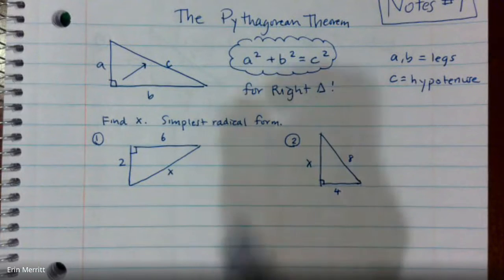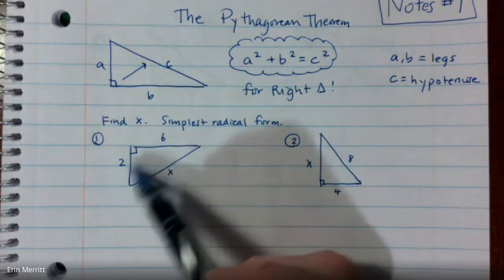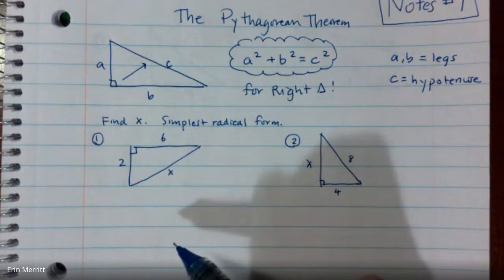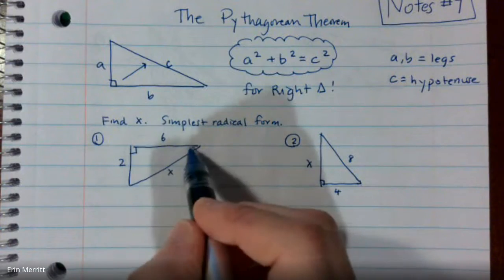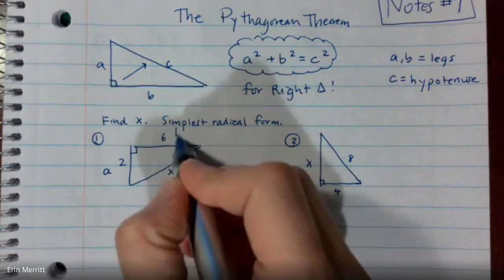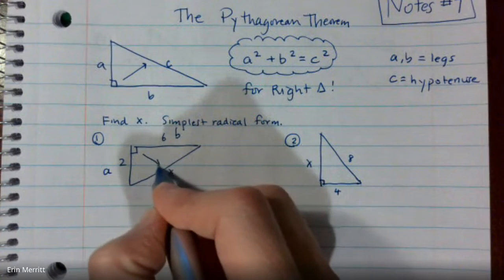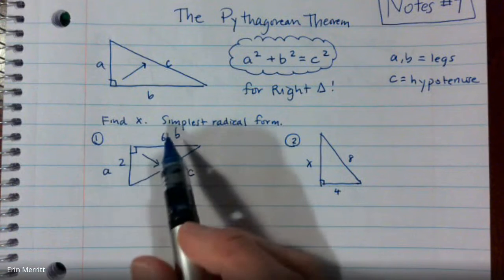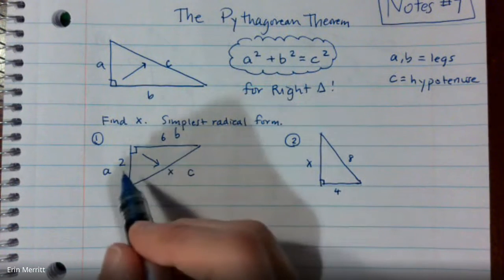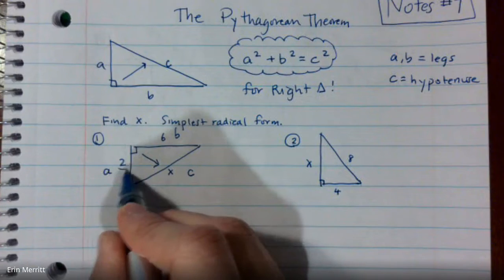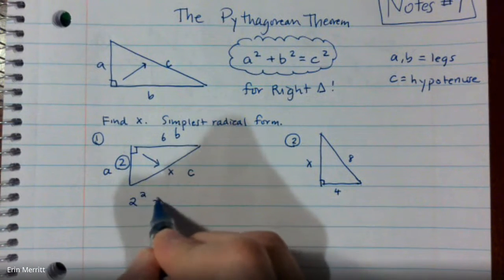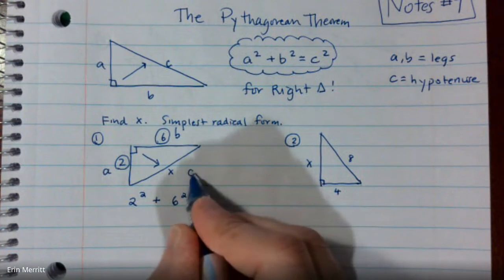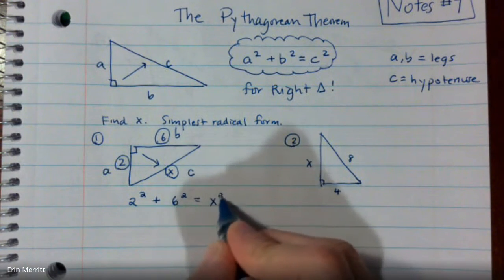What that means is that down here, if you have a right triangle and you know two of the sides, you can find the third one by plugging into the formula. In this case, the two legs we can call A and B. The side across from the 90 has to be C. A and B can actually be interchanged in this case. So in for A is going to go the 2, in for B is going to go the 6, and in for C, I'm going to put the X.